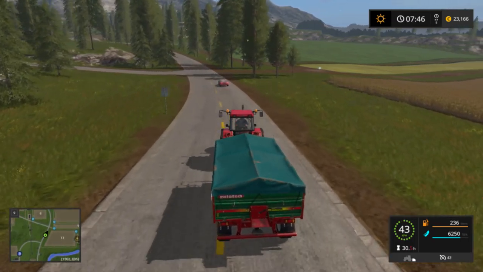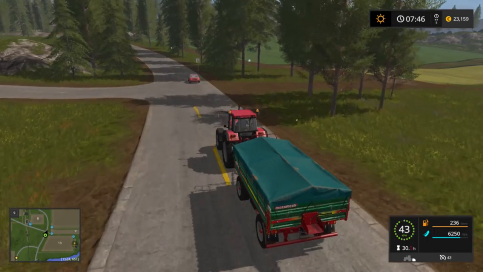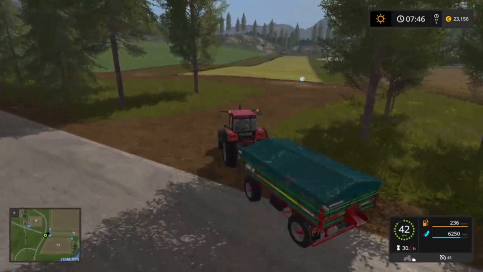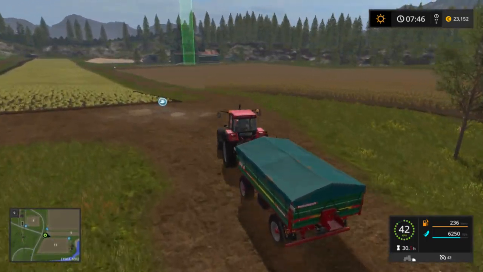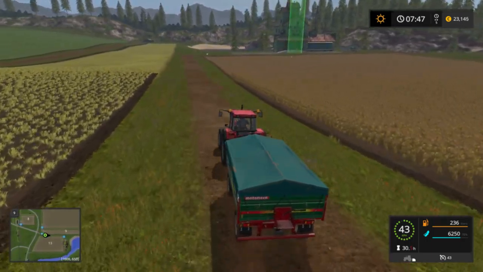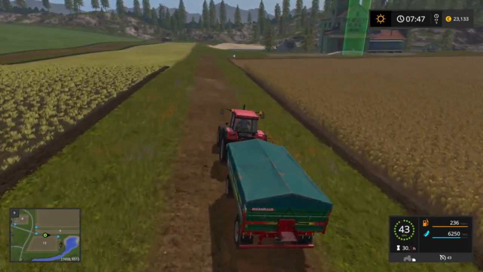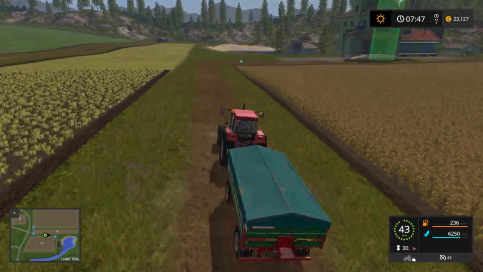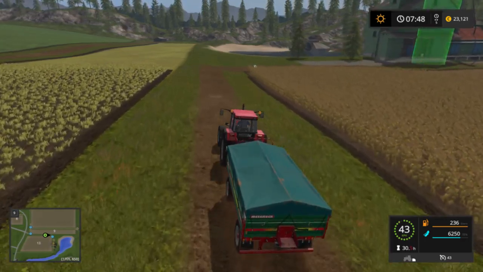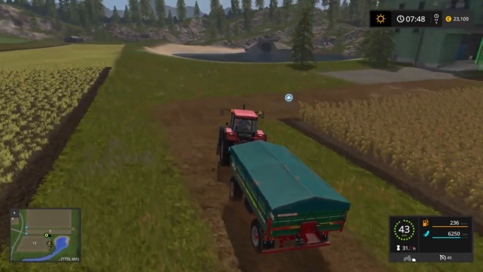For those of you that don't know, on this game to get to this one, you actually have to cut down the side of the field, which makes it a bit more realistic. Do a bit of off-roading to get to this one. But if it's your own field, try and avoid cutting through it because it does wither your crops a little bit. So try not to go over your fields if they are your own fields. Anyone else's, don't worry about them.